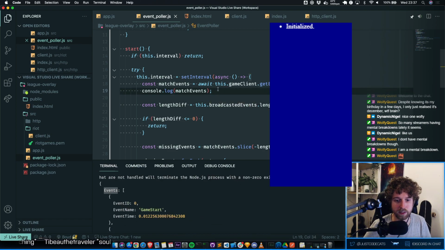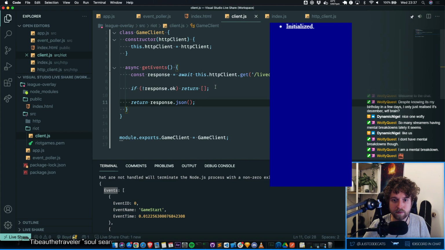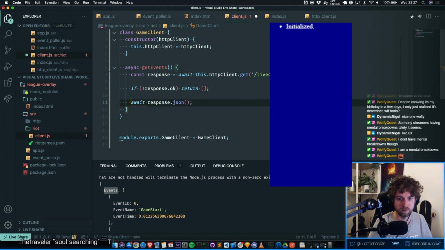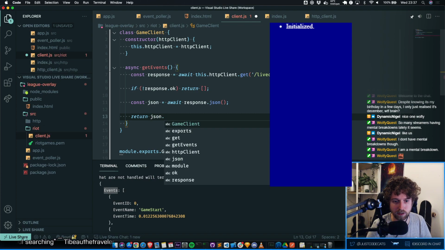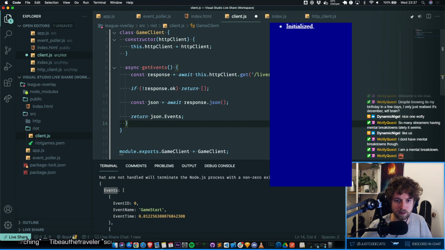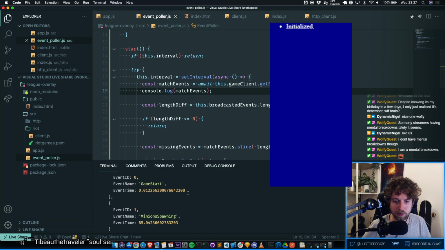Oh, okay. I was already thinking that. I think there was a top level key. So return JSON.events. That should be better.